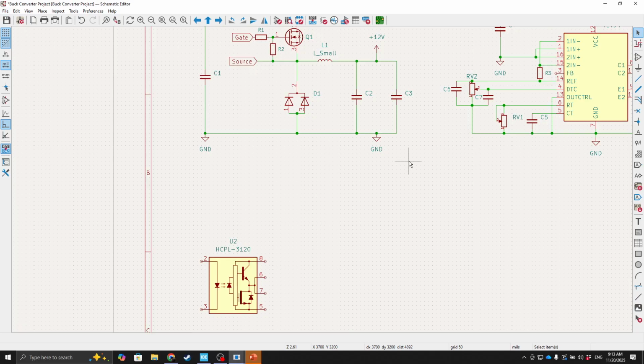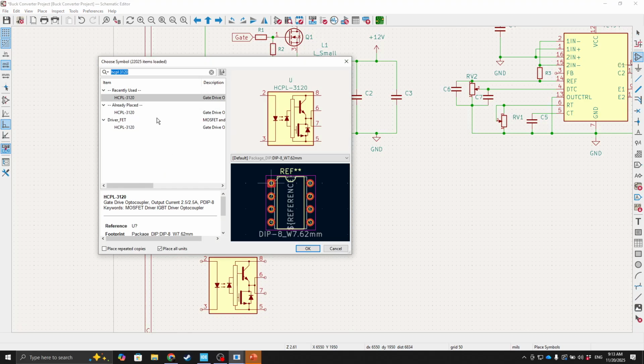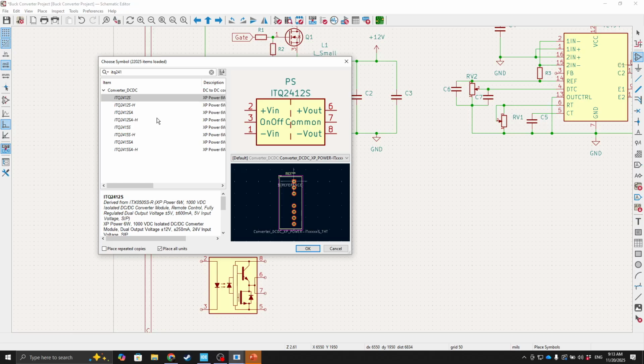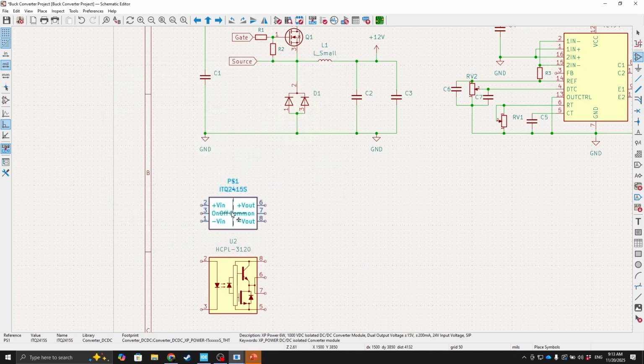And then for the isolated DC-DC converter for the supply, in here we use the symbol for the ITQ2415, the S version. So this one, and we can put it in here.